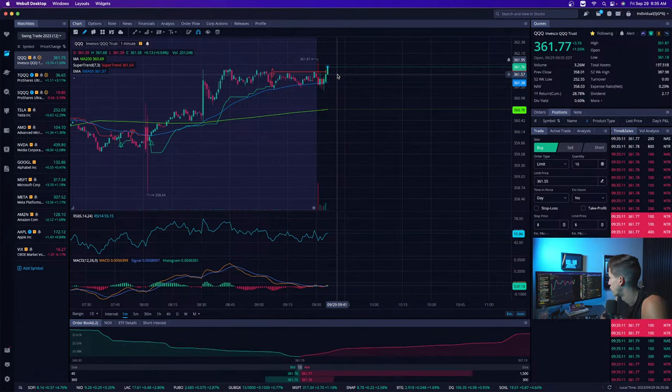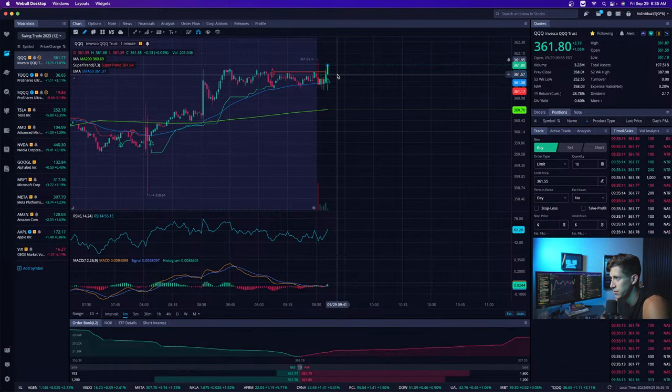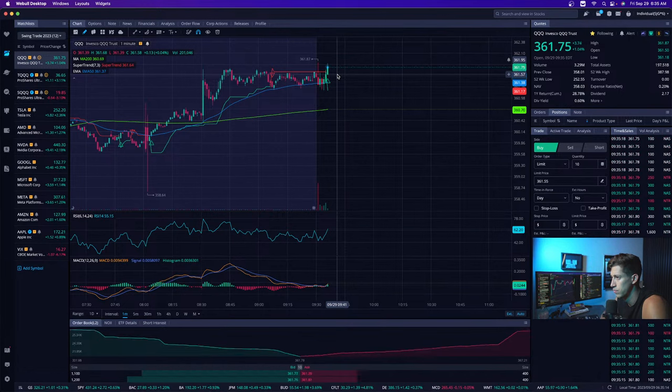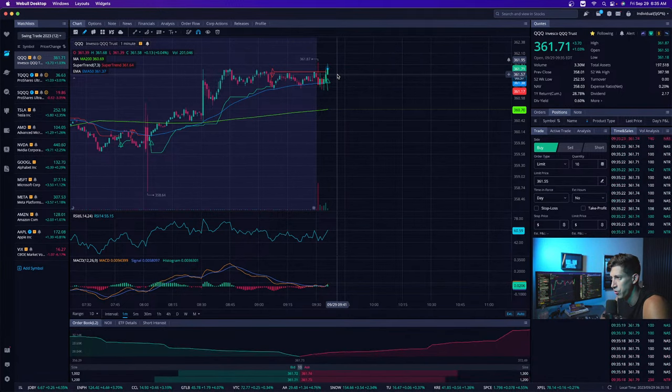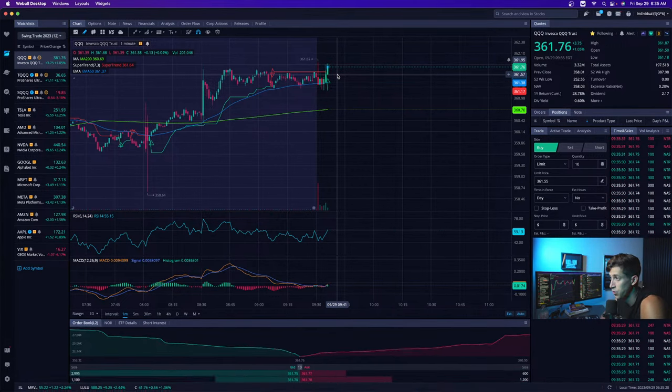Have you added for your swing trade? I haven't opened a swing trade yet. So if you didn't pay attention to yesterday's video, there was no adding to a swing trade that hasn't been opened yet, right? It's still very early with a potential reversal on QQQ. So I'm still choosing to stay patient, right? It's not like I'm just throwing money at QQQ or TQQQ right now just because it's green.